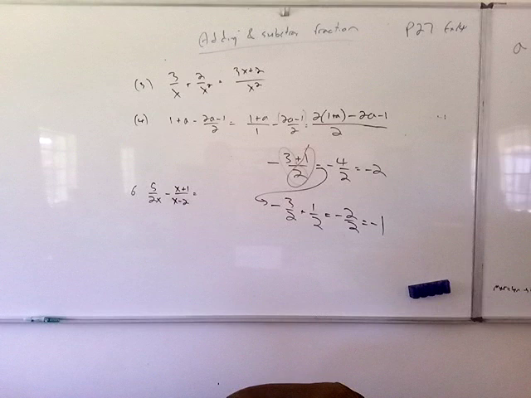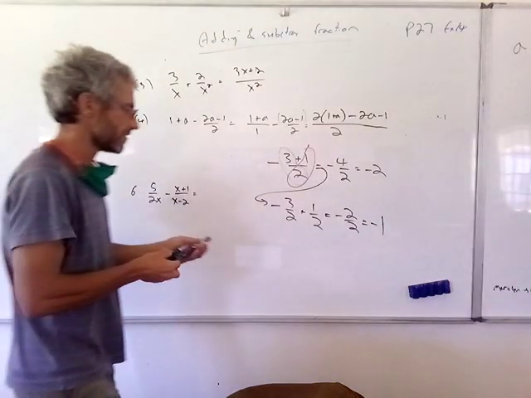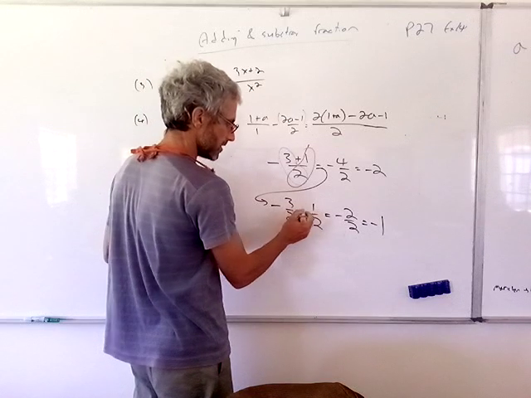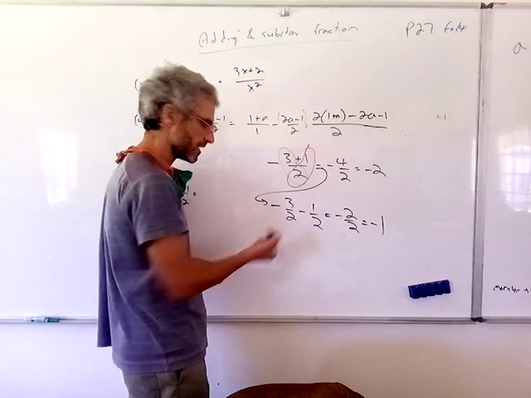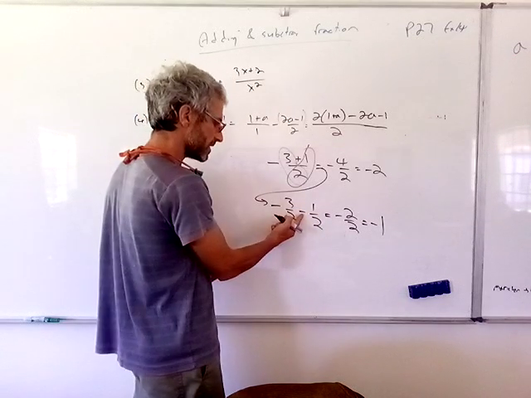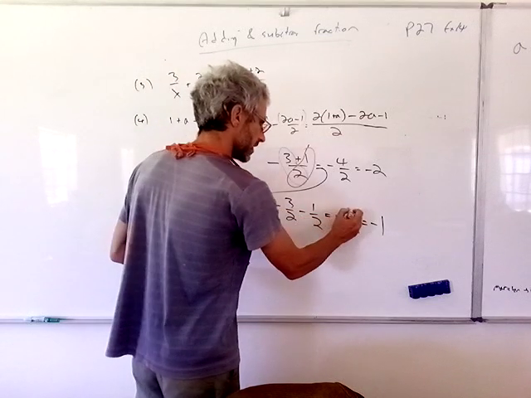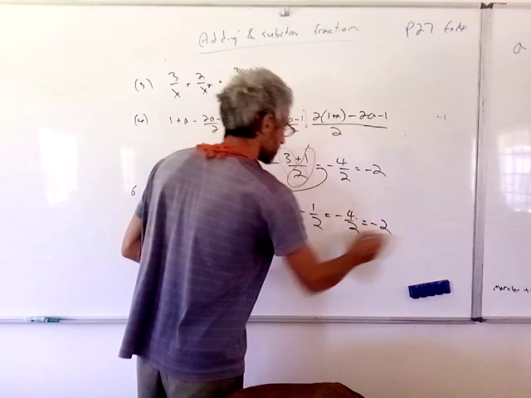Okay, so the mistake that you guys eventually found is that this plus should have been minus. I'll explain why in a second, but let's just see if that's right. If I had a minus here, then minus 3 over 2 minus 1 over 2 is minus 4 over 2, and that's minus 2. And now it's okay.